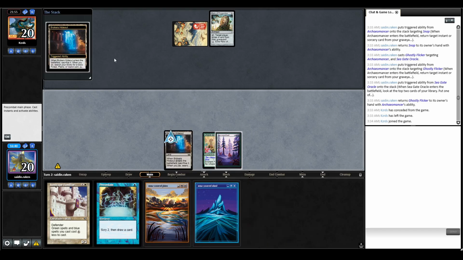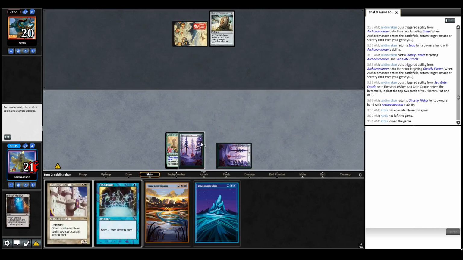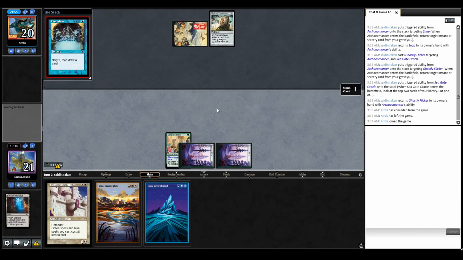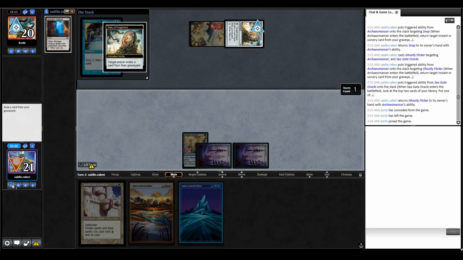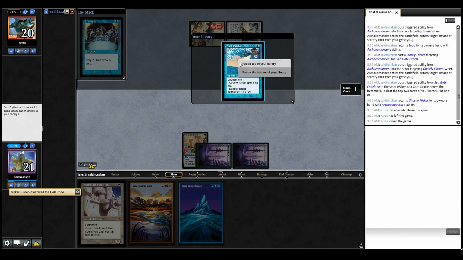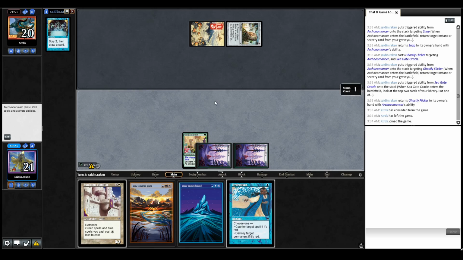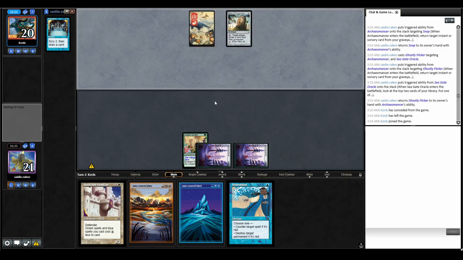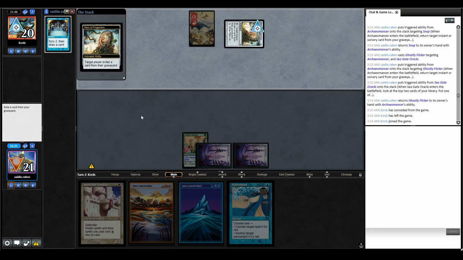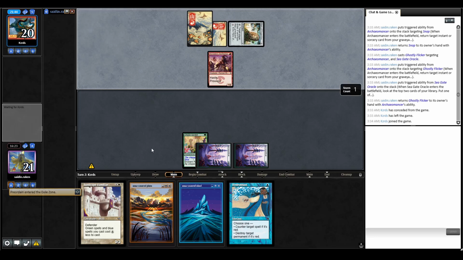Let's use the Broker's Hideout to get a Forest. And cast Preordain. Looking for like a compulsive. Hydroblast Preordain, so top. To get rid of our Preordain. Okay. Plays a land. Swift Spear.